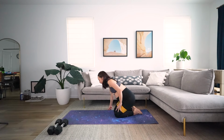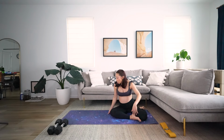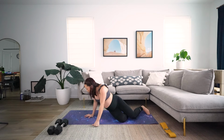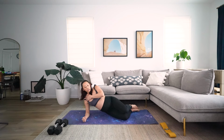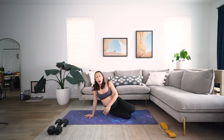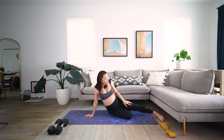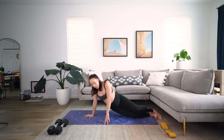So that is that. And then our last exercise, go ahead and take off your bands. We're coming into a side plank hip dip to a rainbow reach. So, options for our side plank. First one, elbow under shoulder, knees are in line with our hips, and we lift up. Option number two, staying on those knees, popping up onto the hands, just like that. And then if you feel comfortable, maybe you can extend one leg, maybe you can extend both legs.